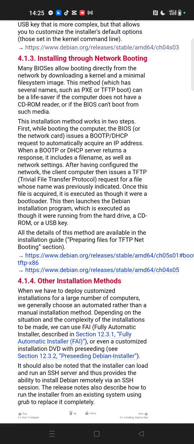It should also be noted that the installer can load and run an SSH server and thus provide the ability to install Debian remotely via SSH session. The release notes also describe how to run the installer from an existing system using GRUB to replace it completely.